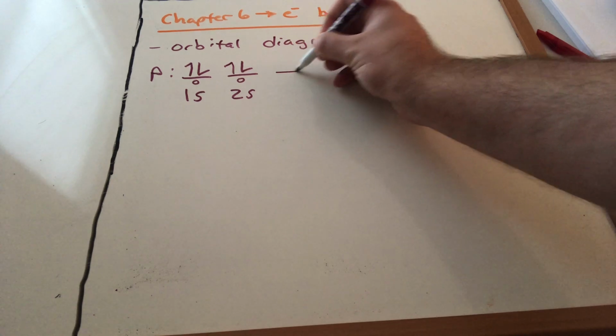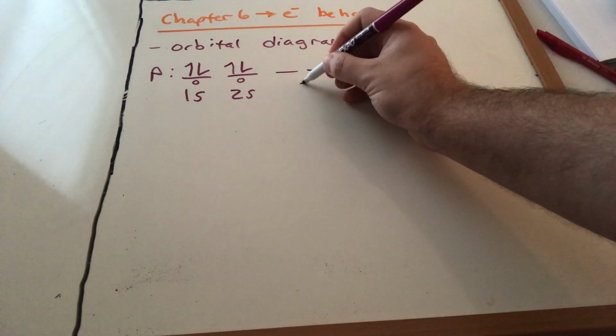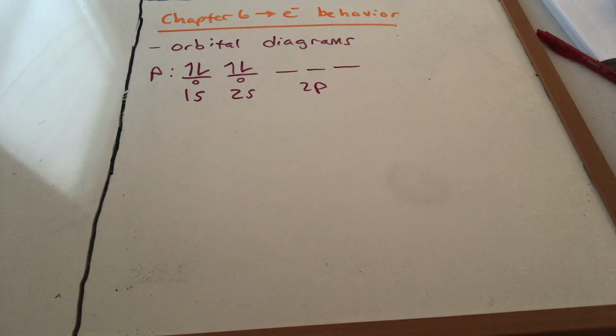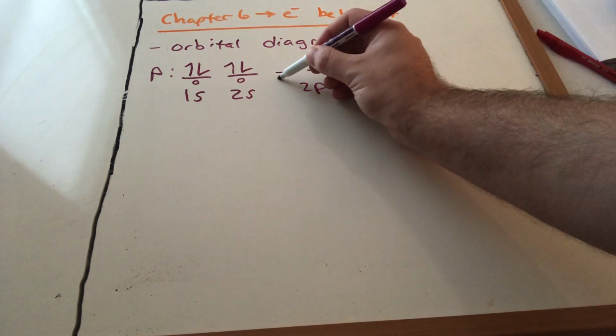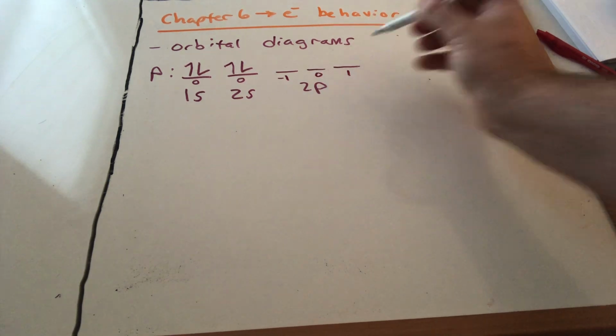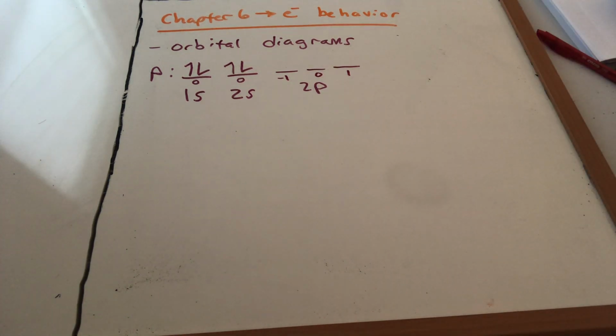But we do know that n equals 2, L equals 1 is possible as well. So now we're filling the two p's. Now the two p's, there are multiple m sub l's that are possible. When we have a p, L equals 1, so m sub l could be -1, 0, or 1. So we write those in there. Oh, and now we can really see Hund's rule. So please follow along the periodic table here, because we're going to see a pattern emerge.